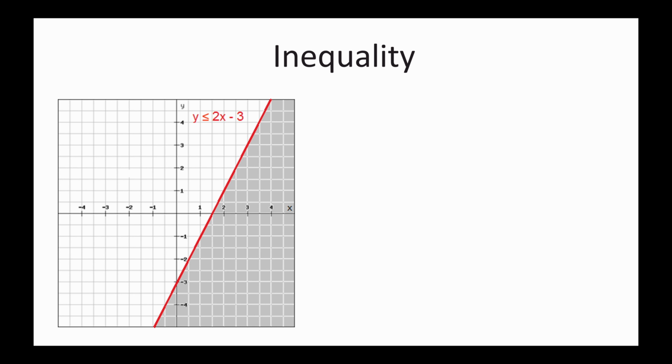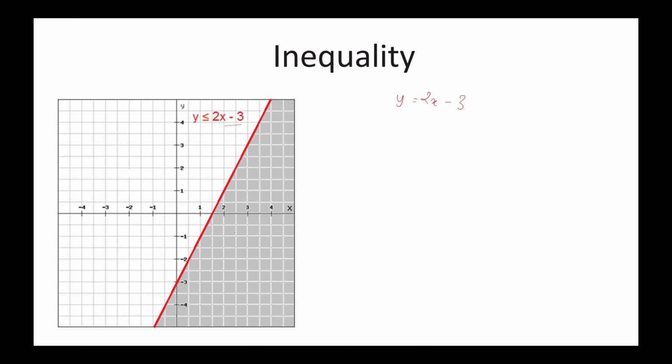Now talking about inequality. I hope you all remember we had studied this in straight line. Let's take this question here, for example: y is less than 2x minus 3 has been given here. So that means this is an inequality, not an equality. Had this been an equality, y equals 2x minus 3, it would simply have been a straight line. However, since it is an inequality, it is not just a straight line, it is an area bounded by this curve. So how do we know whether this portion is our area or this portion is our area? We do this by the point method.